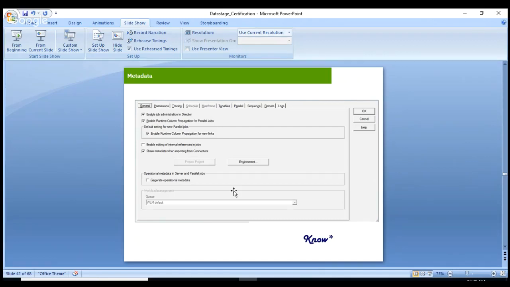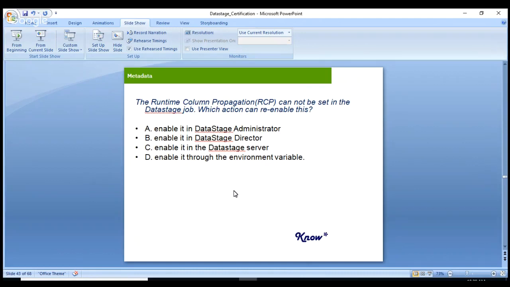So where can RCP be enabled? It has to be enabled in your DataStage Administrator, as you can see in this window. You have to enable it in your DataStage Administrator first, and then you'll be able to enable it in your parallel job. So you have to understand this as well, and the question would be around this.